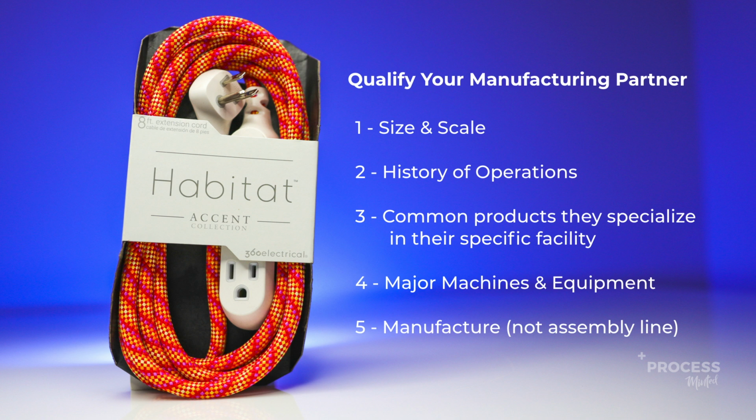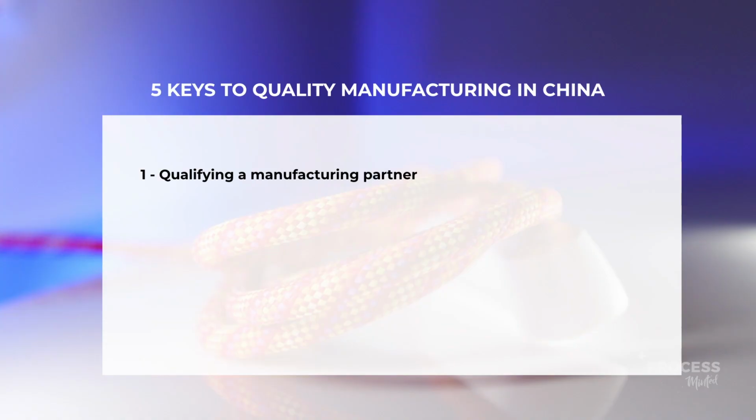So basically, we're gonna ensure that we're not working with just an assembly factory. This is a common mistake made, but rather than an assembly factory, we want a factory that is actually producing the product itself. So we take all the information that the factory has given us, and it really arms our ground team in China to do an in-person inspection to ensure that everything that they've said is accurate and true with that specific manufacturing partner.